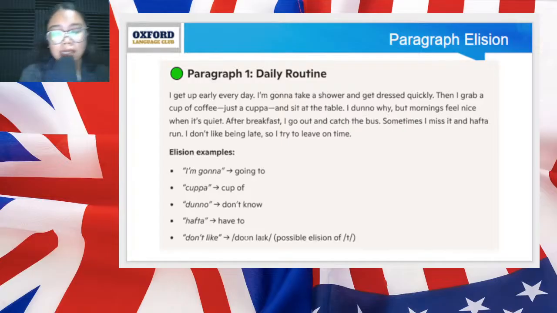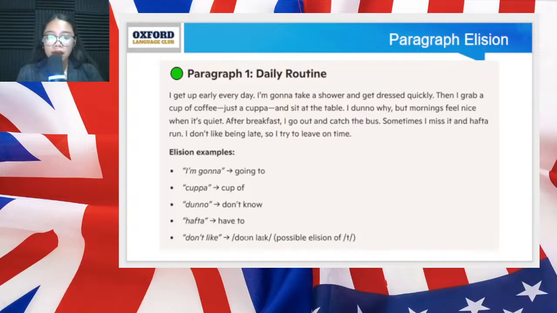Now let's try practicing this together. First, say very slowly and clearly, I am going to take a shower. I'm going to take a shower. Make sure you feel all the sounds. Now let's practice the natural elided form. Try saying this many times, focusing on the smoothness. I'm gonna take a shower. I'm gonna take a shower. Feel how your mouth does not have to work as hard to make the intermediate sounds, flowing straight into na.